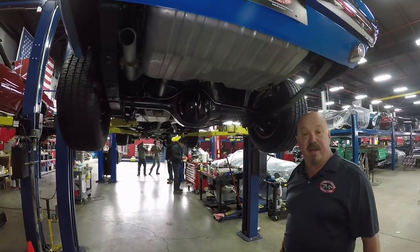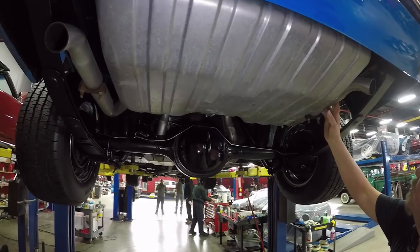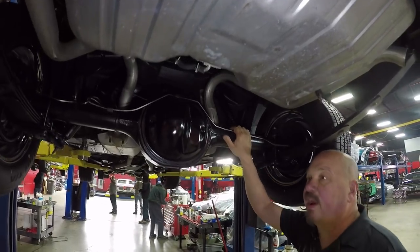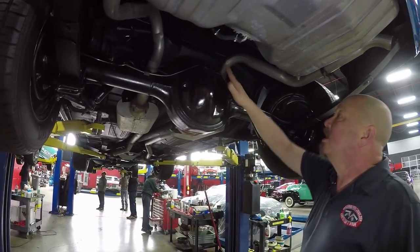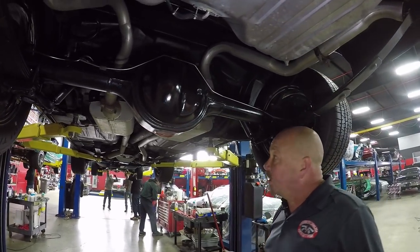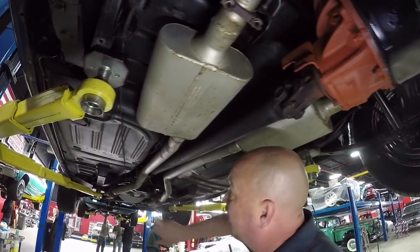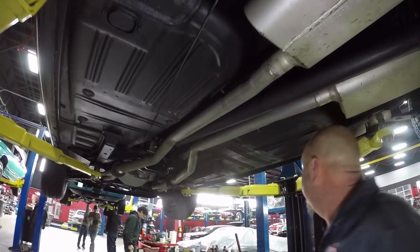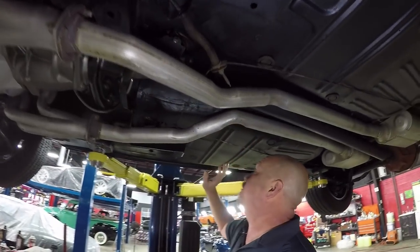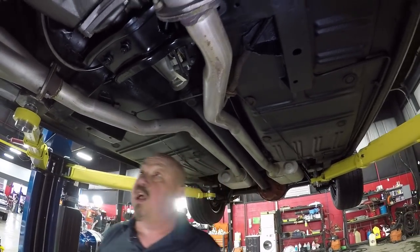Alright, we're underneath this '70 Mustang now and she is clean underneath. You can see it's had a new tank put in it, it's got a fairly new exhaust on it. Frame looks great, drop downs look great. We've got a nine-inch Ford here, right around 3.0 gear, and it is an open rear end. Looks like brand new brake lines. She's got a sway bar on her and the brakes — the guys will pull those all apart to make sure they're in good working order. Flowmaster mufflers. Floors are nice and solid up here — they look original to the car. Frame members also look good. It does look like this floorboard in the front right here was replaced and they did a real nice job — got it all welded in and seam sealed in. Looks like it belongs there.